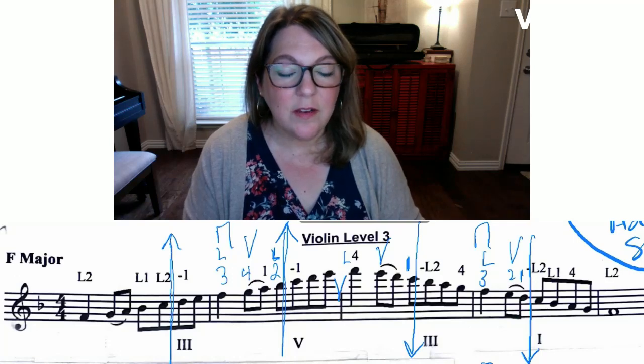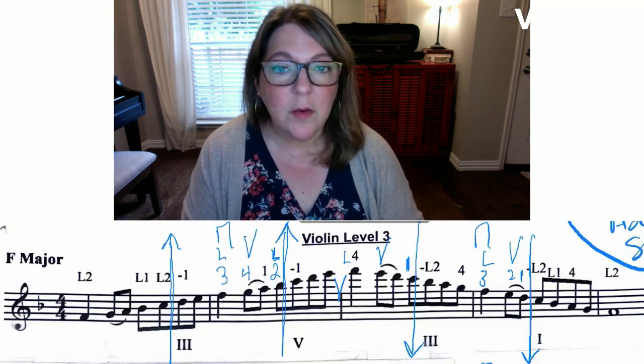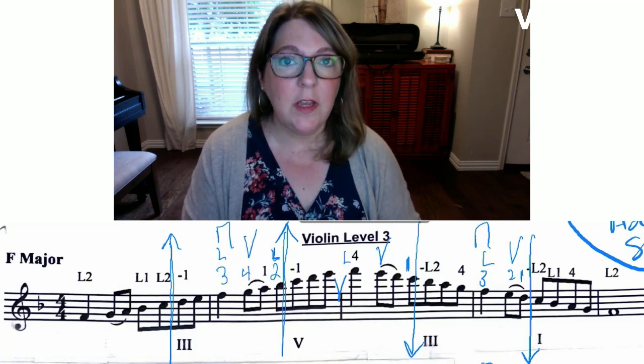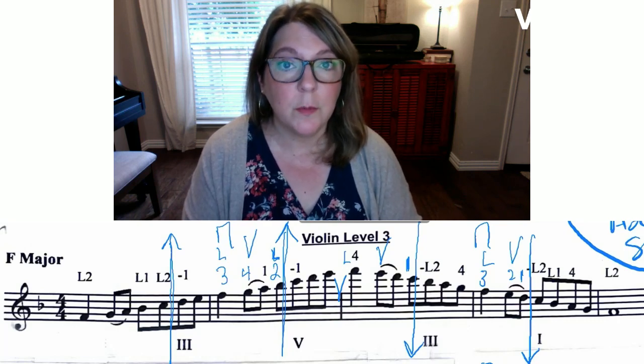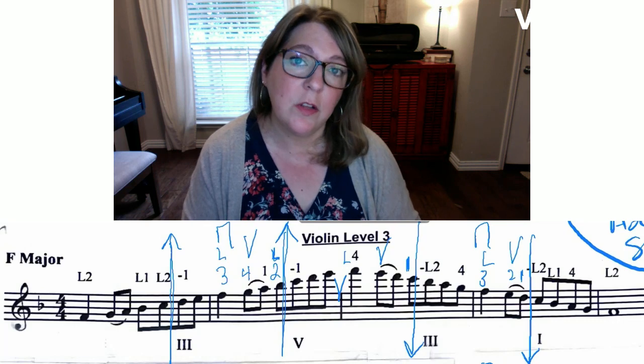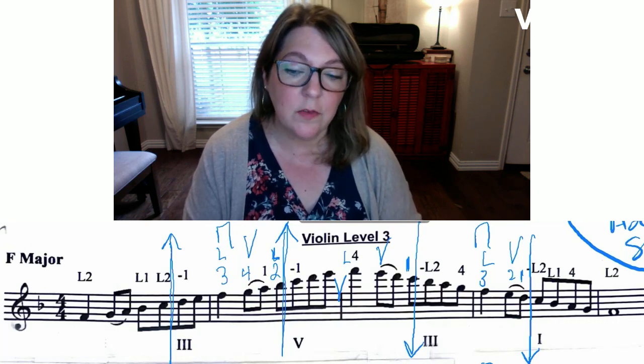This is a lesson on the Advanced Symphony Audition for Moss Middle School. If you are wanting to audition for Advanced Symphony, you need to do Level 3, which starts with an F major scale. So I'm going to help you with that right now. This is a lesson on the F major scale, 3 octaves.